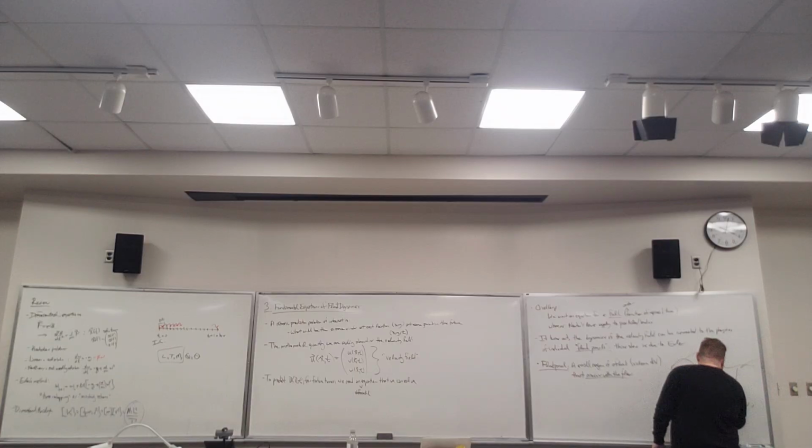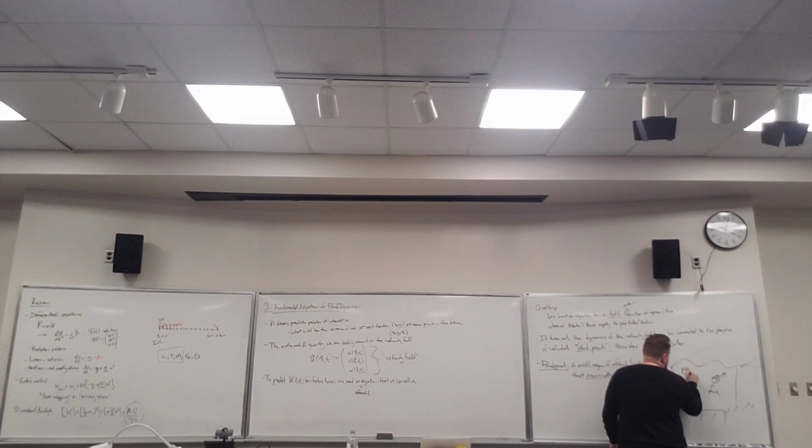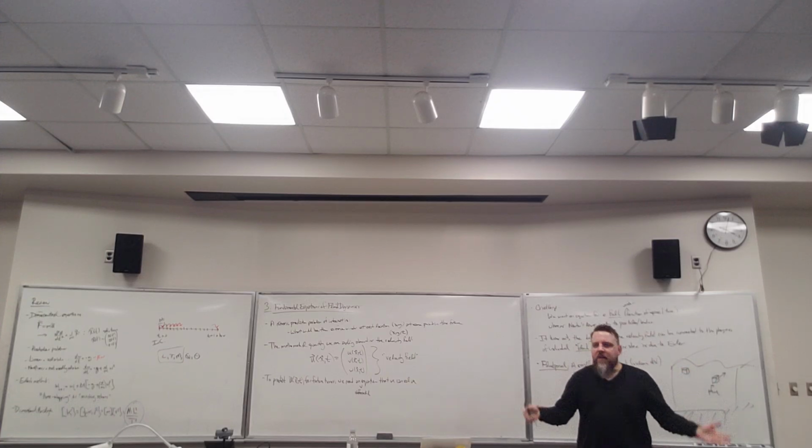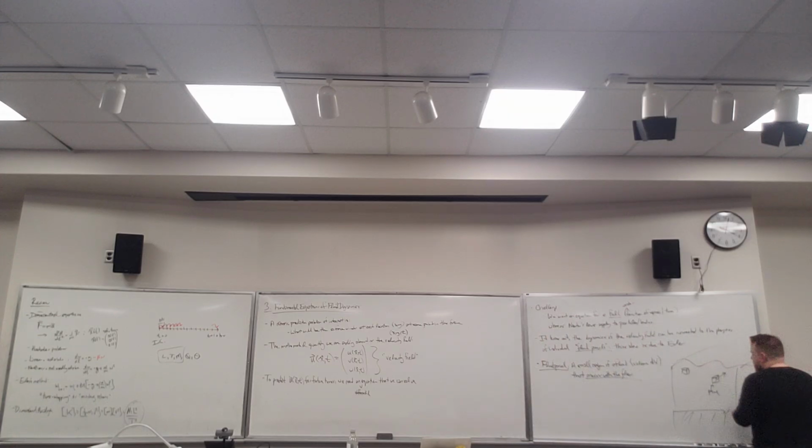So this would be our parcel. And you could draw them anywhere. The whole body of fluid can be divided up into many, many of these parcels. The technique is that we're going to consider these parcels to be small enough that we can treat them just like traditional particles in Newtonian mechanics, and we won't have to worry about the global structure of the fluid. We're just going to look at what's happening physically to each little tiny piece of the fluid, and then we're going to be able to put all those pieces together and come up with an equation that will allow us to predict the velocity field in the future.